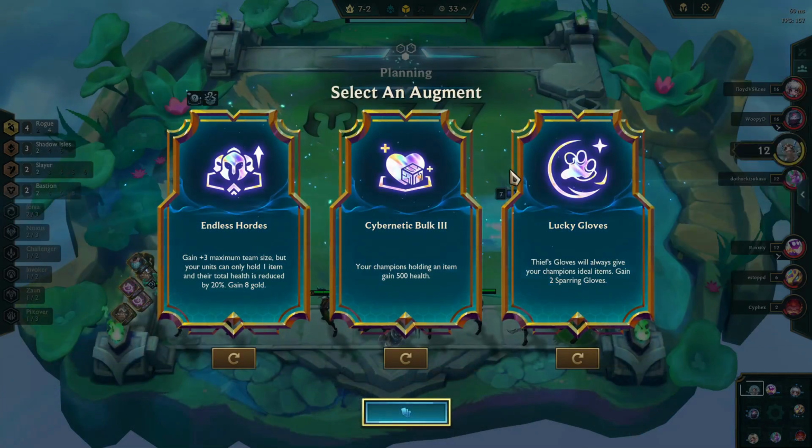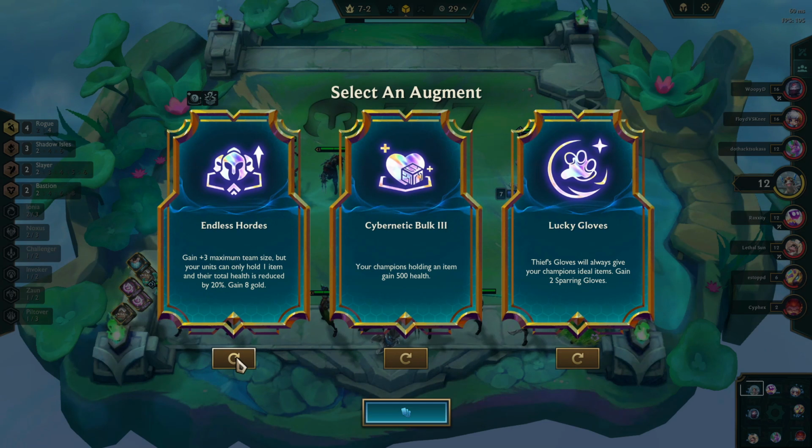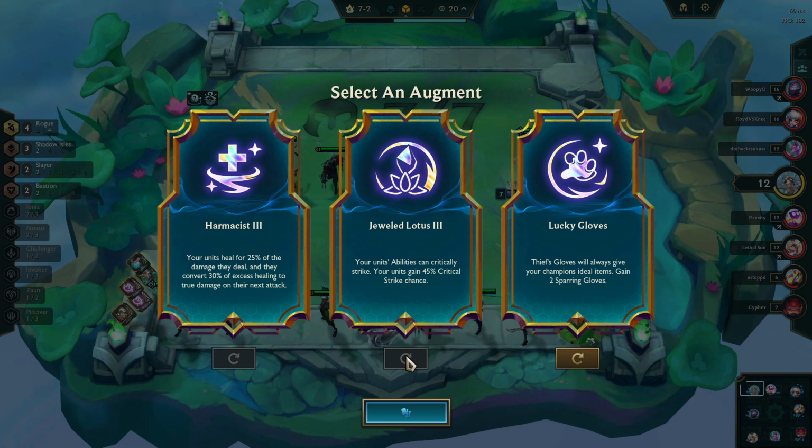It's time for the final augment, and we get Prismatic. Endless Hordes I have not had good luck with, so that one is just gone. Some extra health from items is okay, but not necessarily perfect. We can re-roll that.